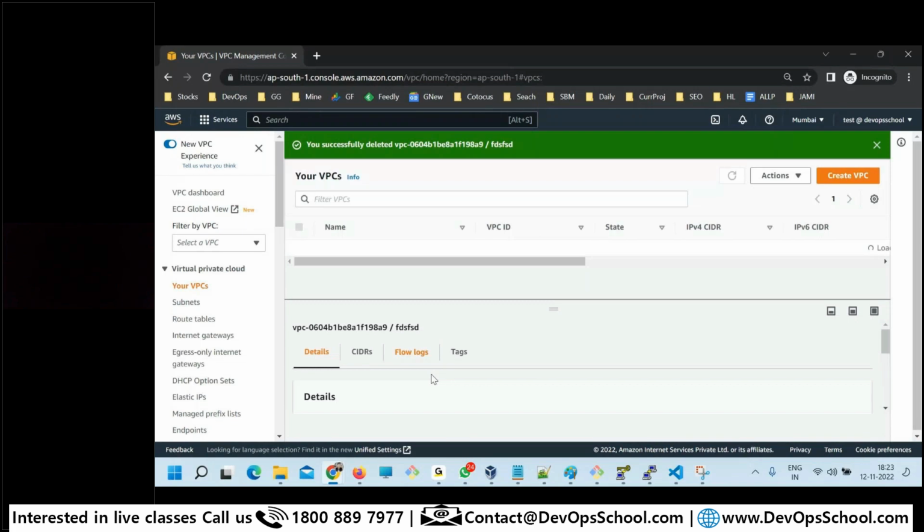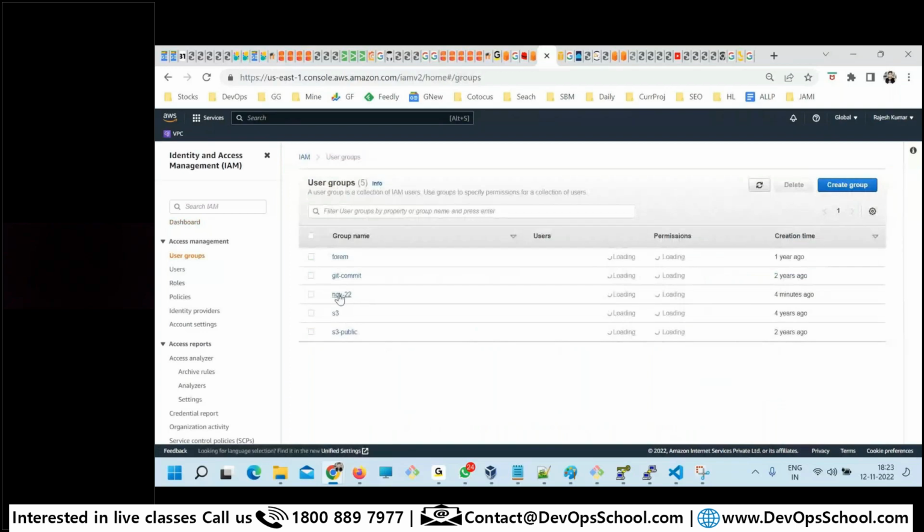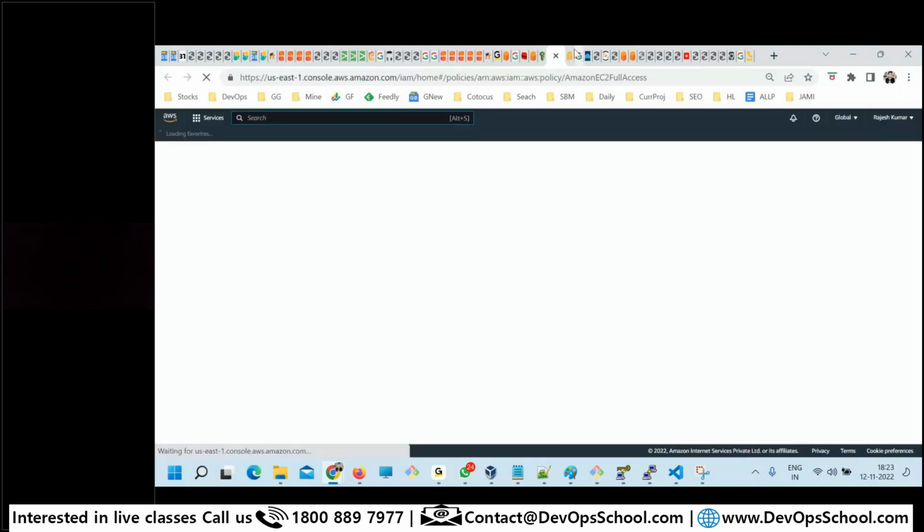Now come back to the account. Here, if you go to the user group, now the permission which you got here, EC2 full access, and I want to study that EC2 full access, why it was allowed that VPC.